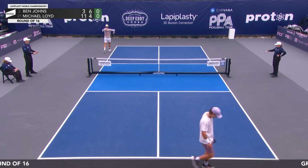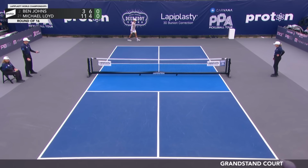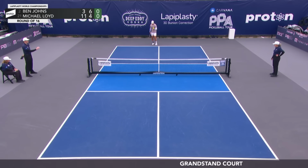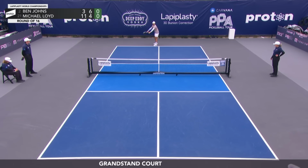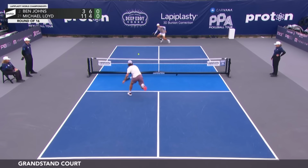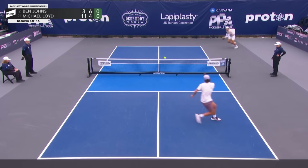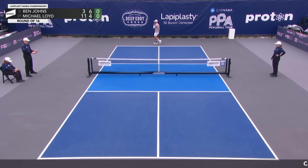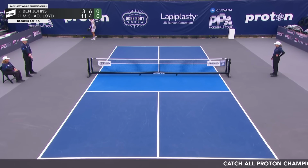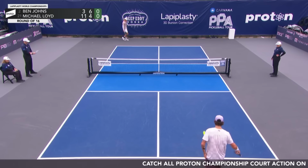That was a really good serve by Michael Loyd. And even better return, yeah. It's so impressive, these shots these players hit, especially on their return. It looks like they're going to be out, but then just the spin, the top spin, it just sinks in. We see kind of the danger of going for the Ernie for Michael Loyd, but he's able to cover and get back to the middle of the court. Yeah, he's a really good mover.